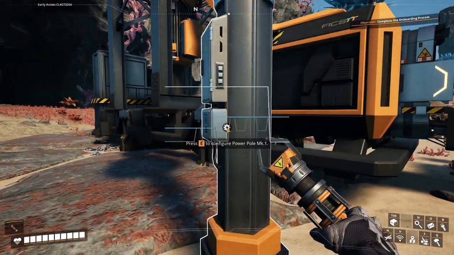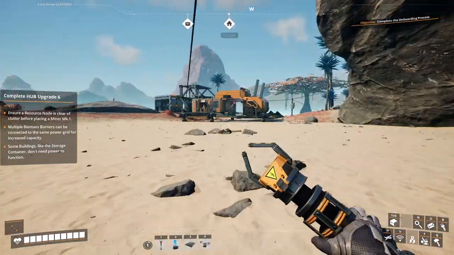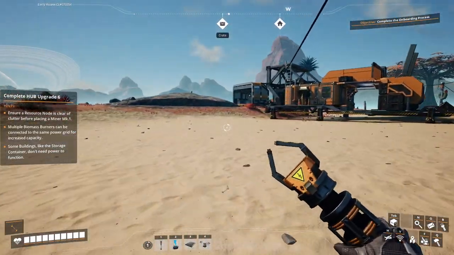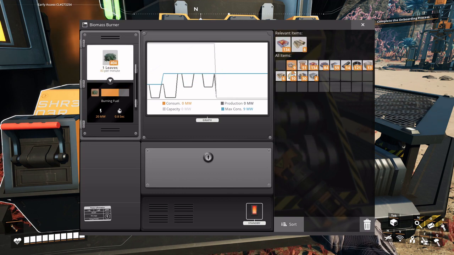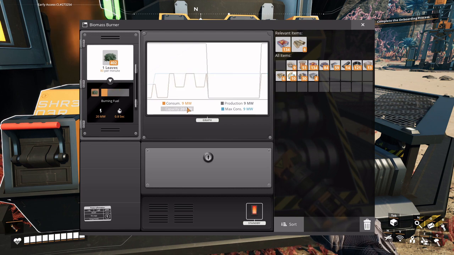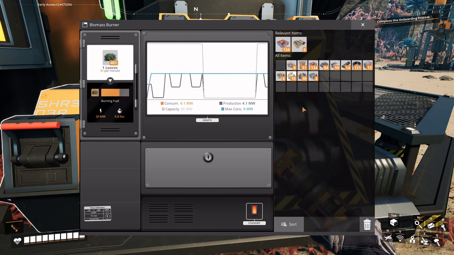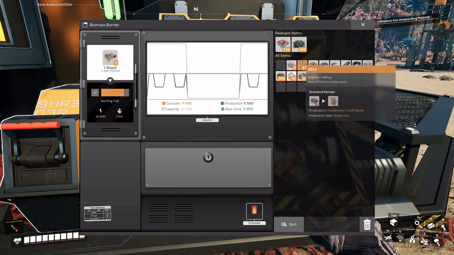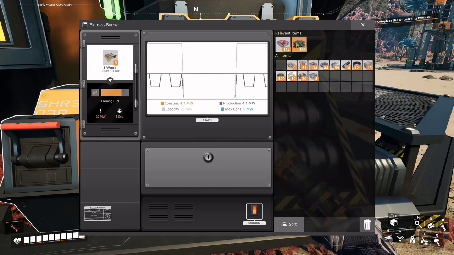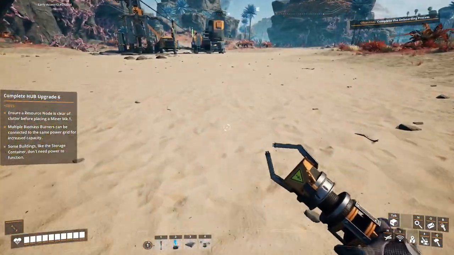I think I ran out of power. Yep, I did. Something happened over here. I just ran out of fuel. 80 leaves per minute? Oh my god, it takes so many. How many of these? 12 wood per minute. I'm going to go with the leaves because I have so many leaves.